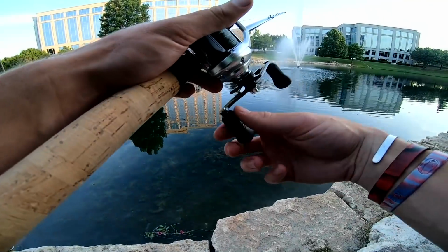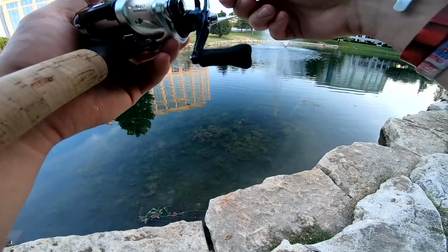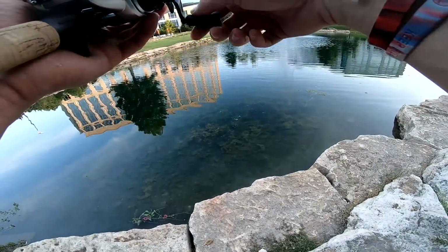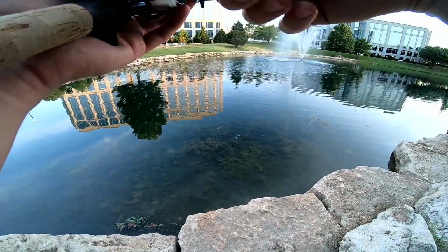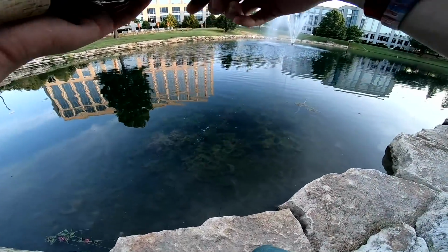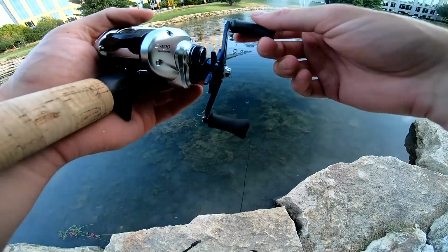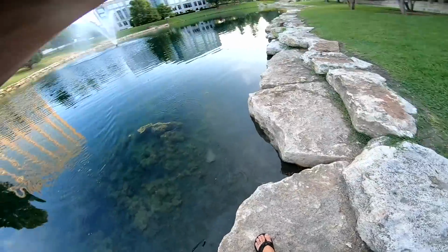So the reason why I'm using such a heavy rod is because of the fact that this bait is so heavy. This rod I'm using is pretty much a musky rod, and it's rated for lures that are just shy of a pound, but it should do the trick for this guy right here. I literally can't even throw this lure on my heaviest of heavy bass rods, which is a 7-Eleven extra heavy. I had to whip out this musky rod in order to make today's video happen. So yeah, this is where we're at. Throwing musky rods with big bougie swim baits in Dallas ponds. These are the kind of videos I just absolutely love.